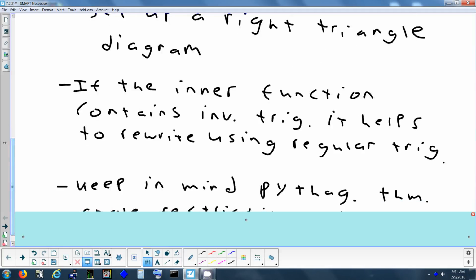What's going to come up in all of these problems is you're going to be drawing a diagram, you're going to know two of the sides, and you're going to have to figure out the third side. So keep in mind the Pythagorean Theorem. Sometimes we'll be figuring out the third side and it'll be numeric. Sometimes it's just going to be all letters. First example, it's just going to be all letters.